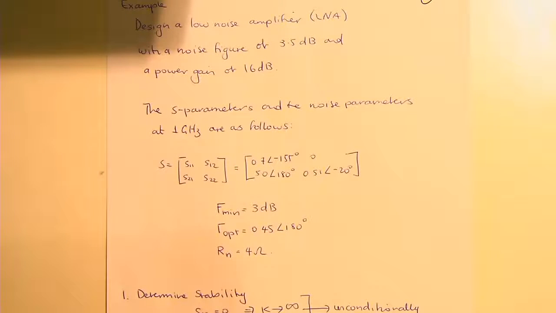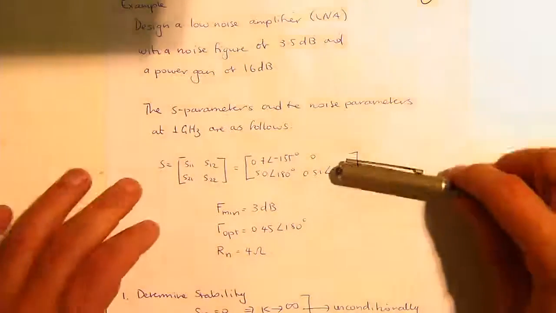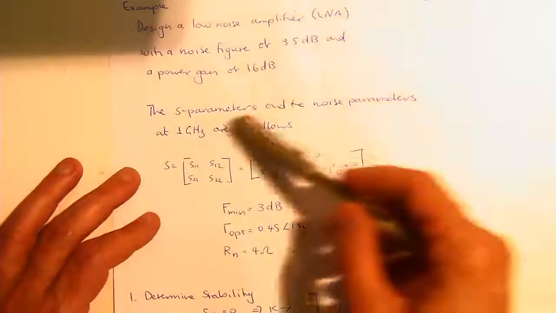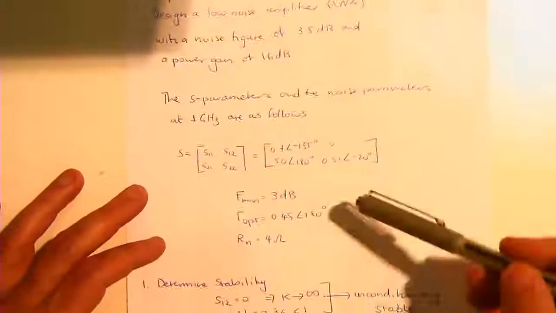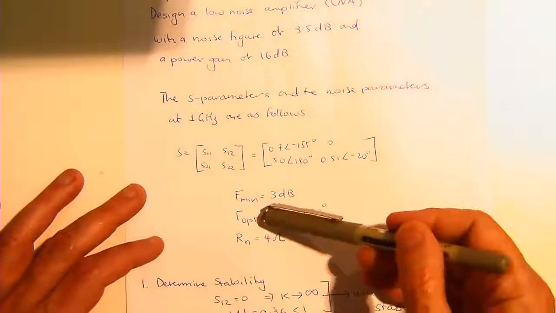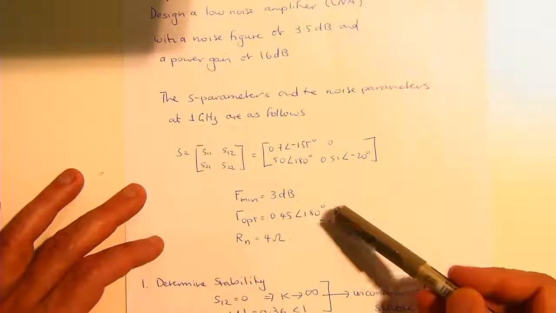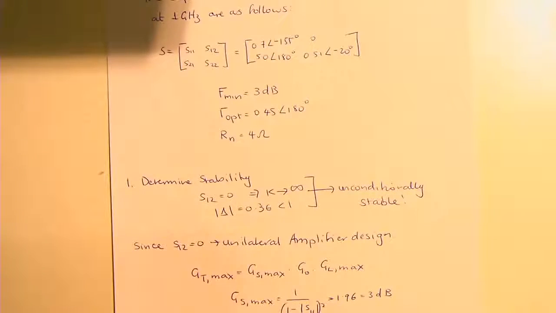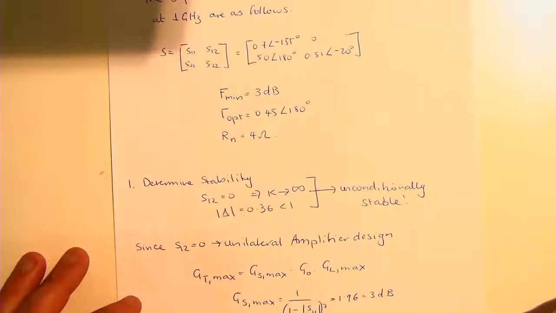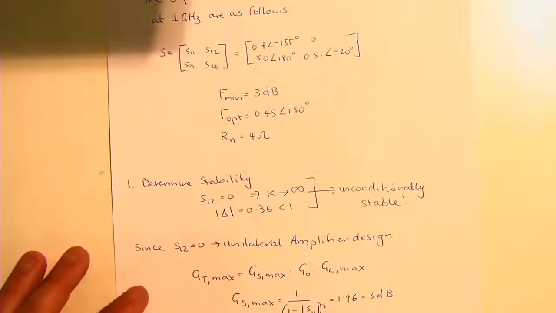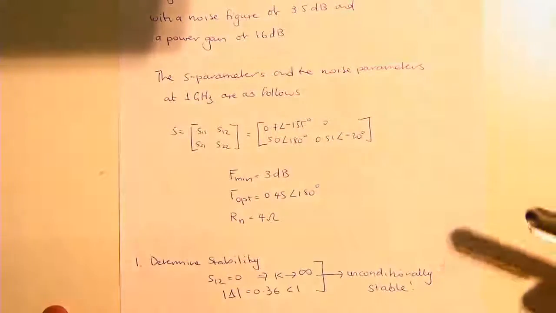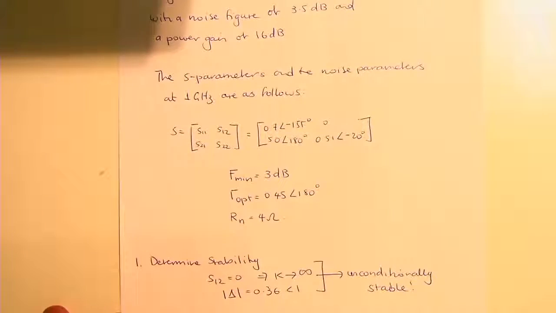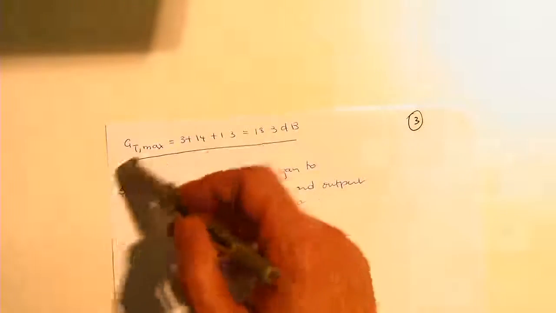Anyway, so the point here is you're given the scattering parameters in common source configuration. You're given the noise figures, the optimal reflection coefficient for that particular transistor in order to be able to retrieve that noise, and the Rn for that transistor. And we went through the process of actually determining what the maximum gain is going to be, given that the system is unilateral. And we went through the whole process of determining what the maximum gain was.